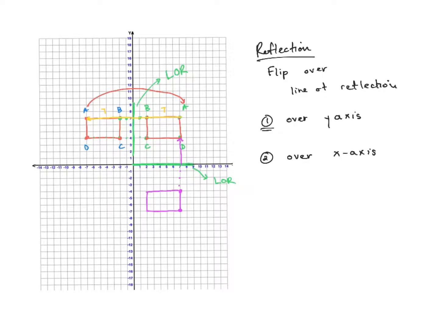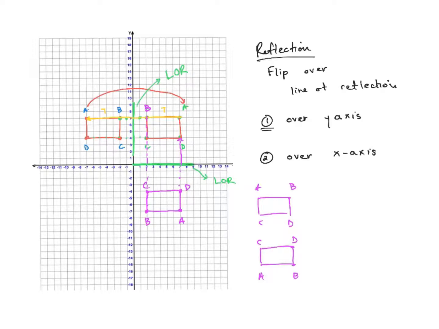understanding that my B is up here. It's 7 units from my x-axis, so I want it to be 7 units here. My B will go here, and A will go here. My letters flip. There's an actual reflection there. The flipping happens where the shape goes from being A, B, C, D to a flip happening where it's A, C, B, D. So the flip is happening with the letters.